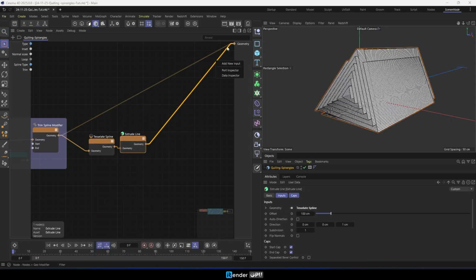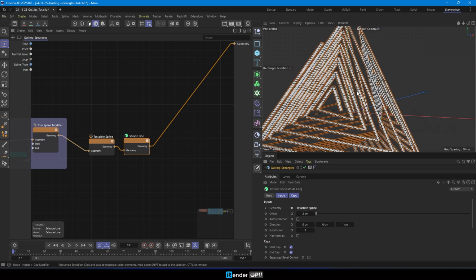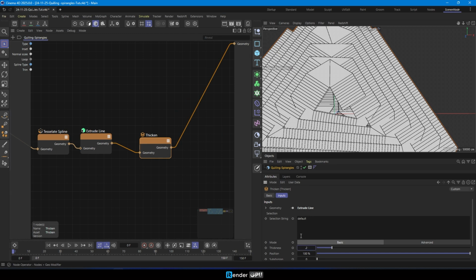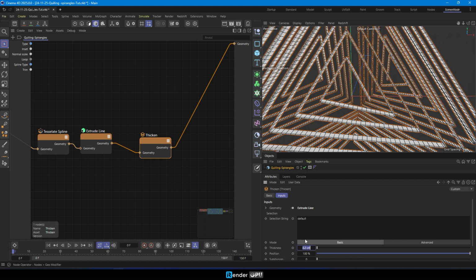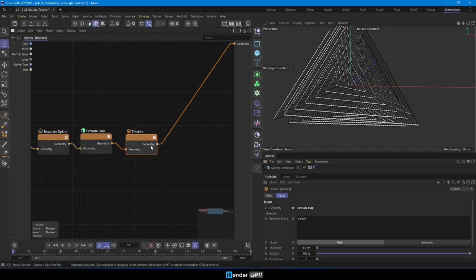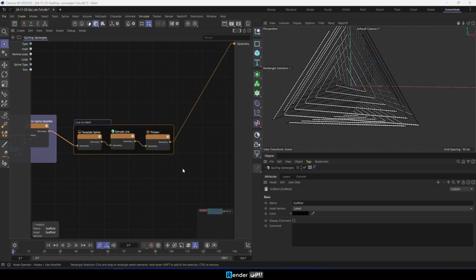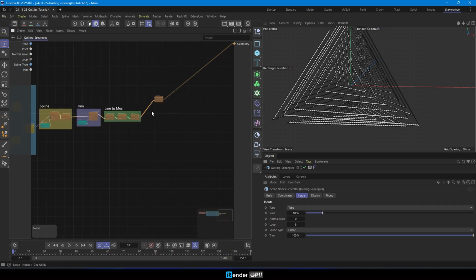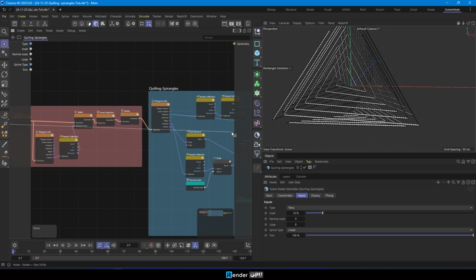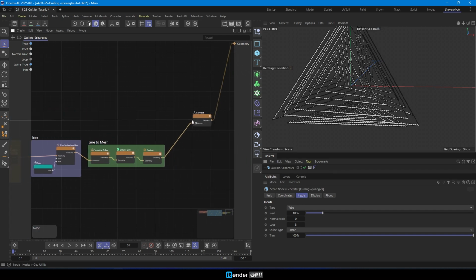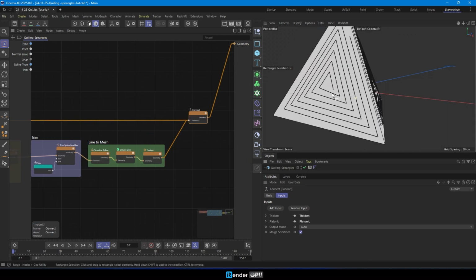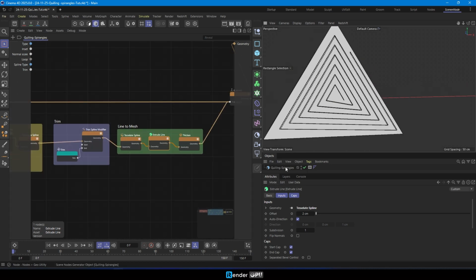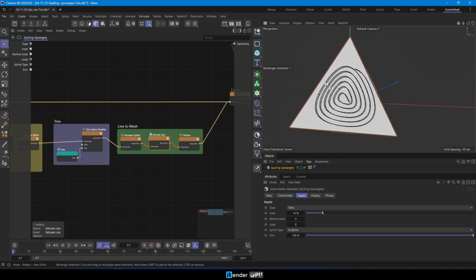Finally, to give the splines a surface, use an extrude line node and a thicken node. Adjust the parametric input values until you achieve your desired look.